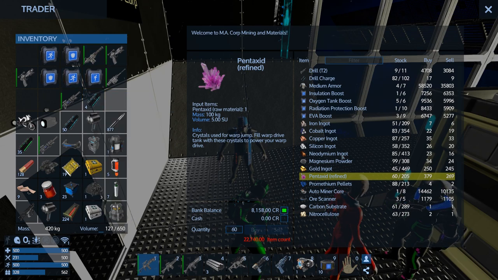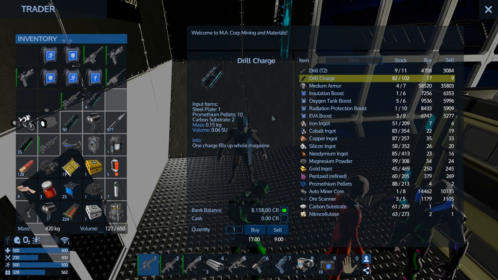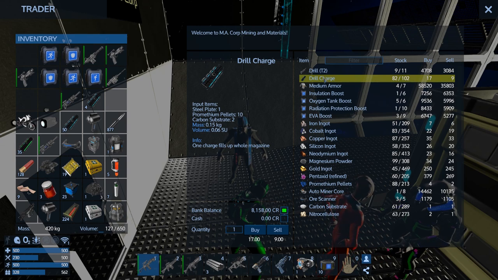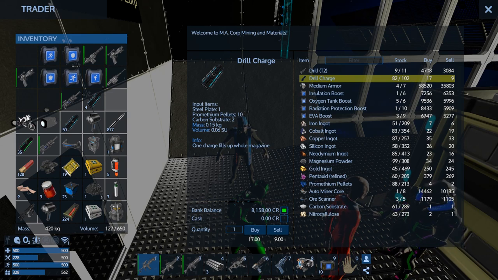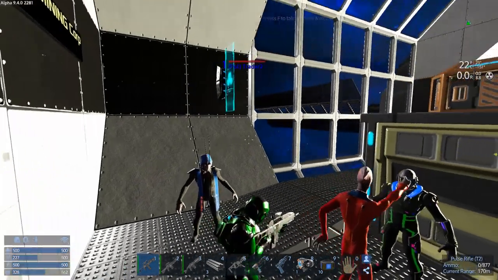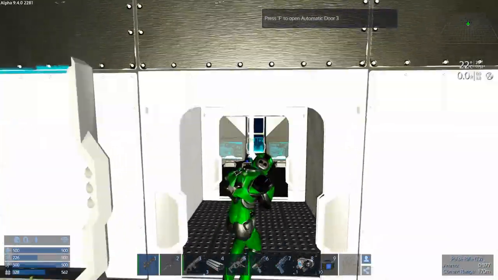Okay, let's. Oh, we could sell our drill charges for 9 apiece. No. We could sell the drills for 3 apiece. But I want those right now. I need to go mine the pentaxid. You know what? We're going to get a ton of pentaxid, I think, from that asteroid. So maybe we should buy, you know, like heavy armor or something if we can. So let's see what else we've got here.